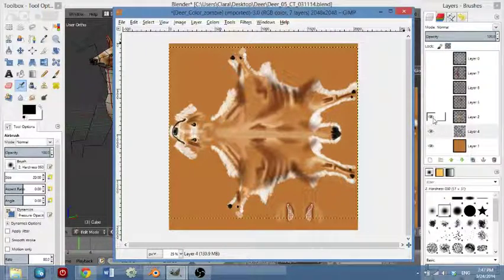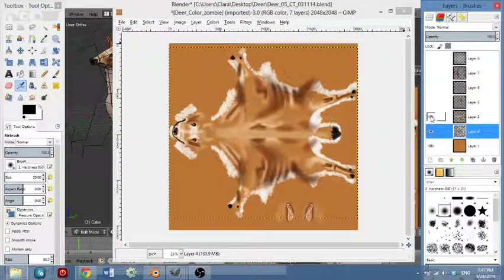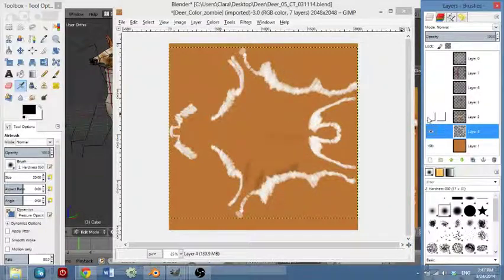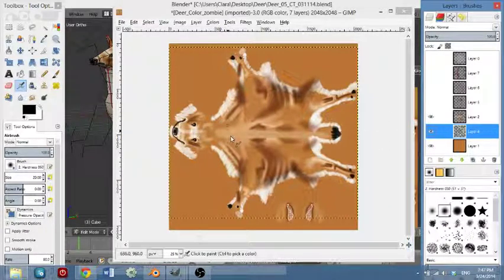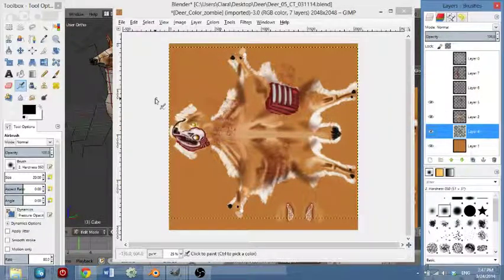Like I said, I put the shadowing and the shading on one layer. That lets me have that isolated without having it interfere with the base color. Sometimes it's nice to have it mix with the base color. Sometimes it's nice to keep it isolated. But what you can also do is start adding this stuff.